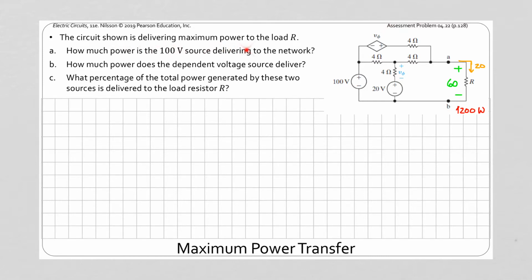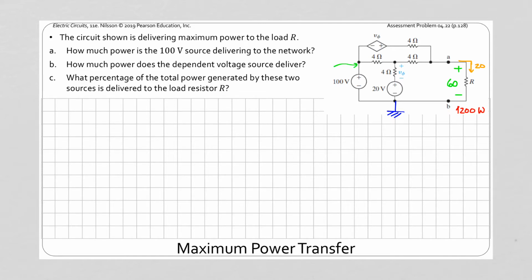And so if we're being asked about the power being developed by voltage sources, we know the voltage, we're going to need to know the current passing through that voltage source so that we know the power being delivered in each case. If we're trying to find currents here, the thing that makes the most sense would be to use nodal analysis. We can use the ground as our zero.